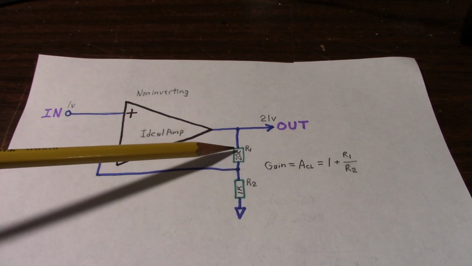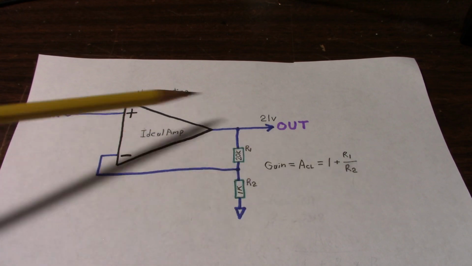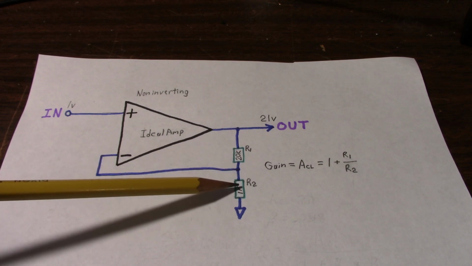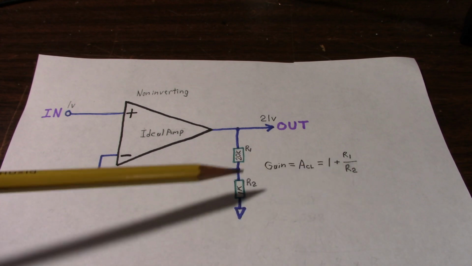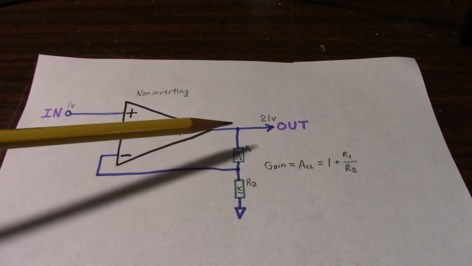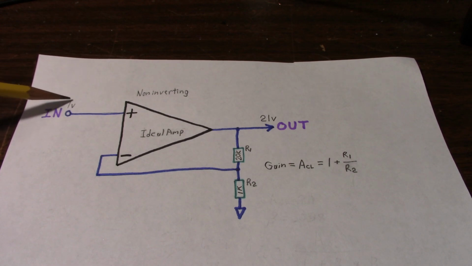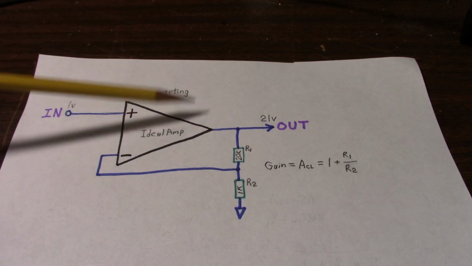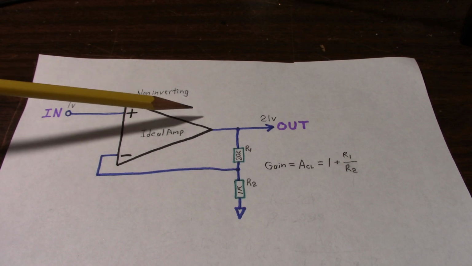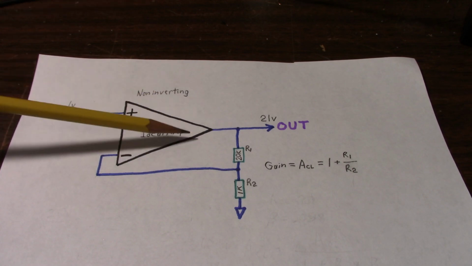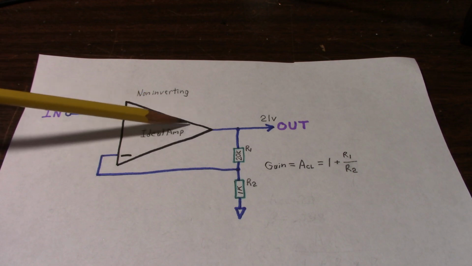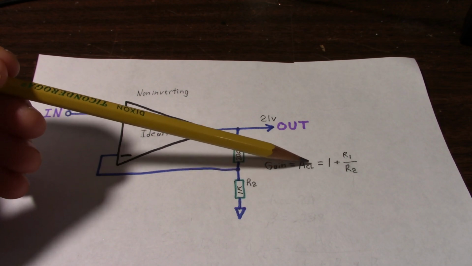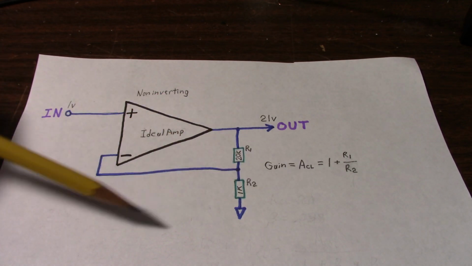And with the non-inverting amplifier, this is what the gain would be. It would be R1 divided by R2 plus 1. So in this case we have a 20K resistor over a 1K resistor. So it's 20 plus 1. So in this case the gain is 21. So in other words, if we put 1 volt on the non-inverting input, we'll get 21 volts out. And of course that would be limited by what our supply voltages are. By the way, supply voltages are not shown in this demonstration. They're assumed. You often see gain represented with an A subscript CL, indicating that it's closed loop gain.